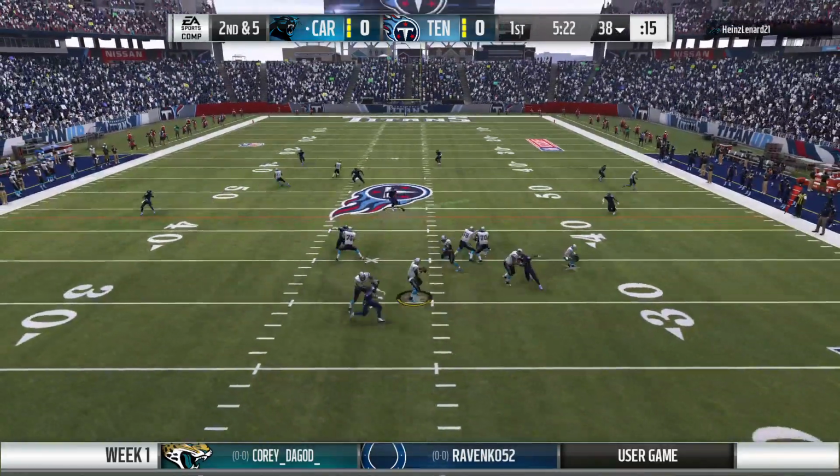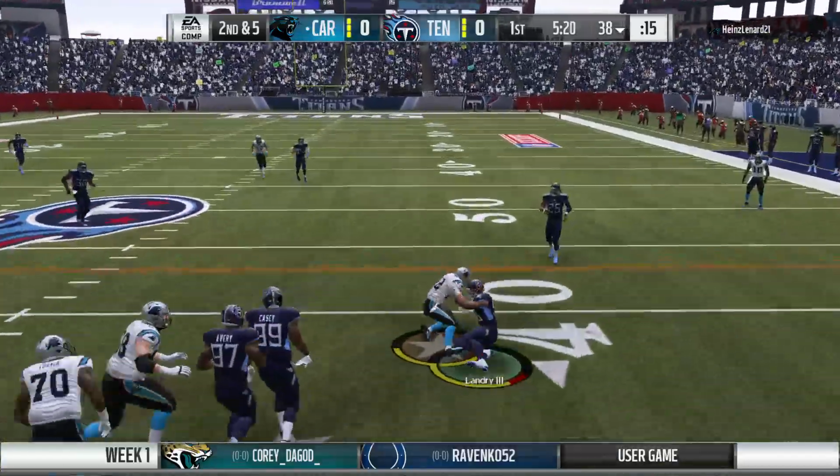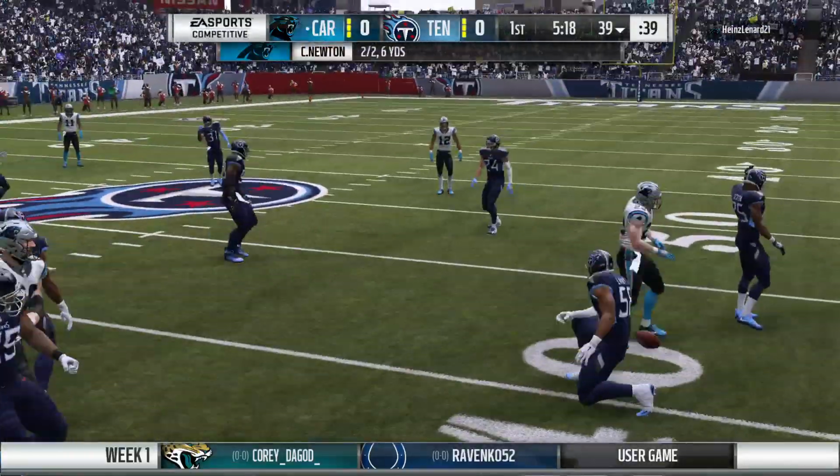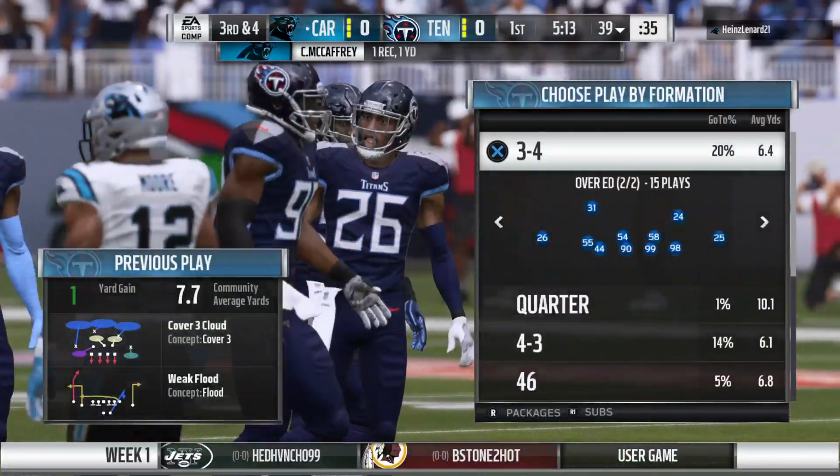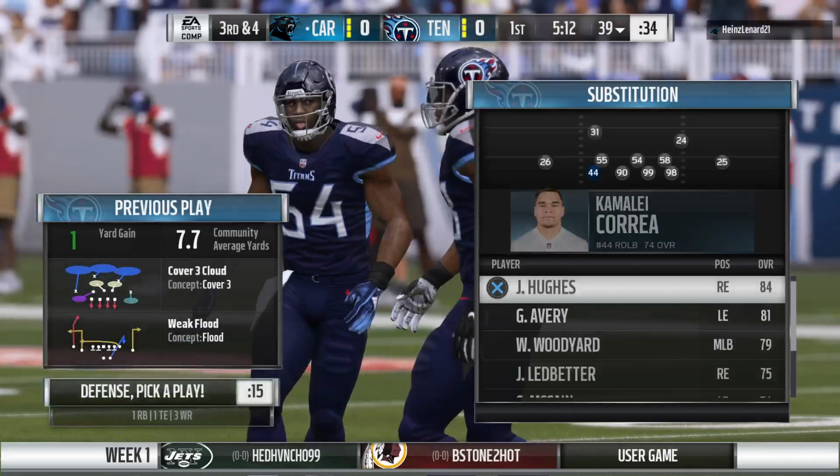On 2nd down, here's Newton. He'll drop it off to McCaffrey. And he'll get it out near the 40 to the 39. Just a 1-yard pickup on the play, and that's going to lead to a 3rd down.